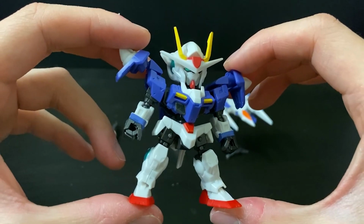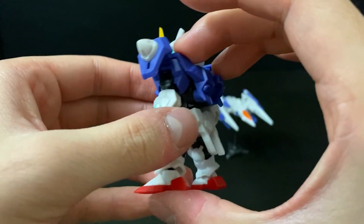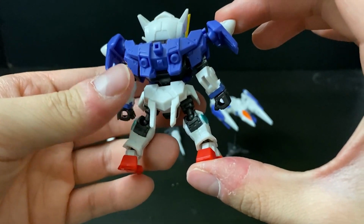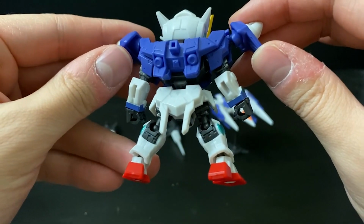So overall it looks pretty nice. I think the proportion is just about right for these Mobility Joint Gundam, so it's not bad, and there are a lot of details already engraved.